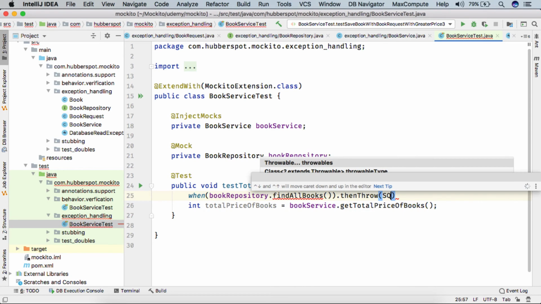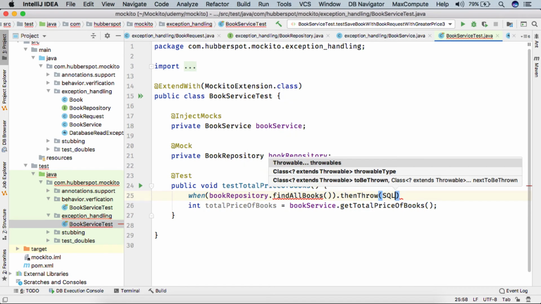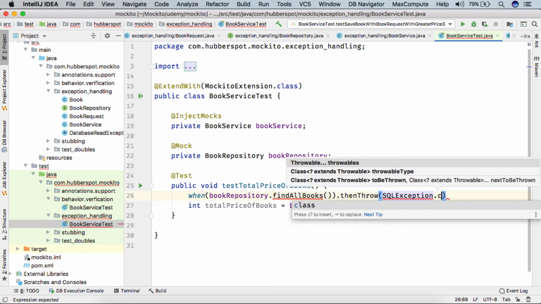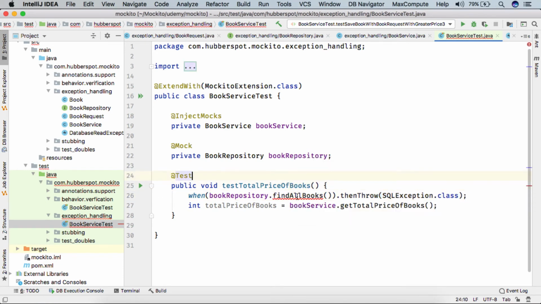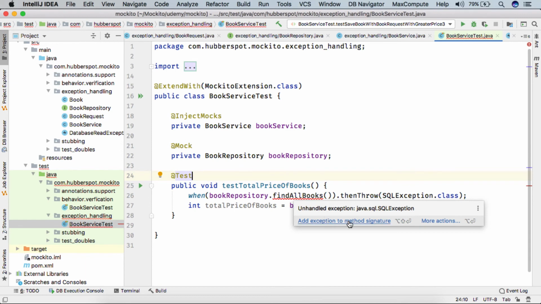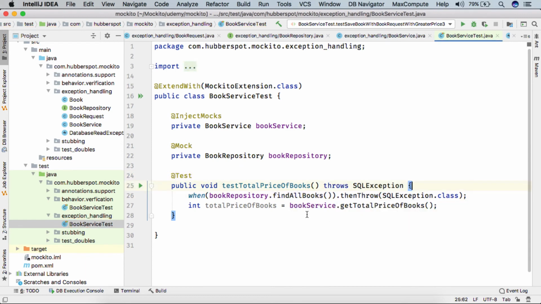And let's say here we provide SQLException dot class. We need to add the exception to the method signature. So here we are telling Mockito that when find all books is called, then throw this SQL exception.